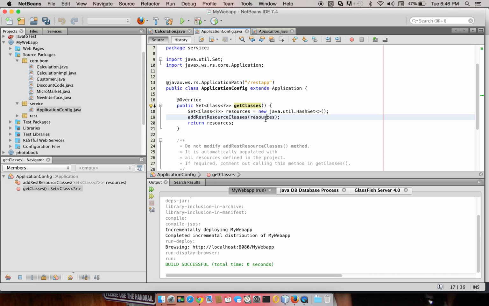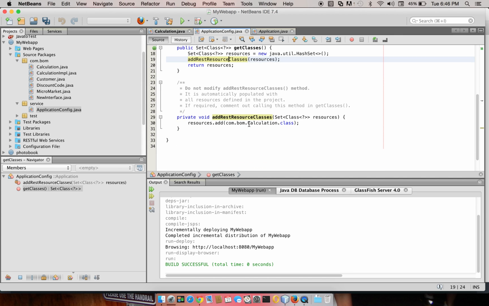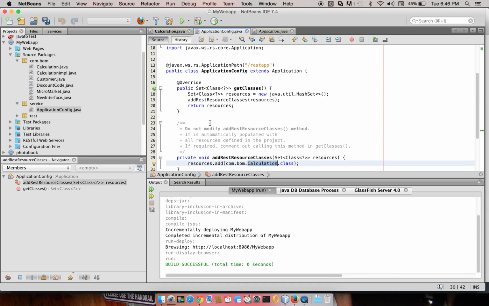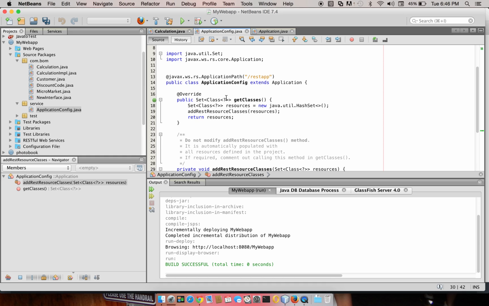It will add the Calculate class, I have the Calculate Java file, right? That has to be added in a set and returned. That is what we are doing here. So this is how my RESTful web service is plugged into my application.